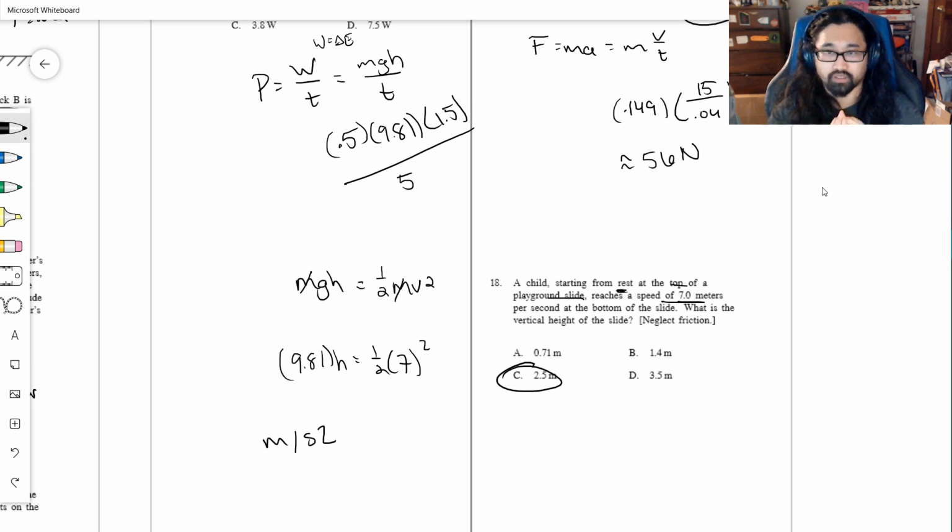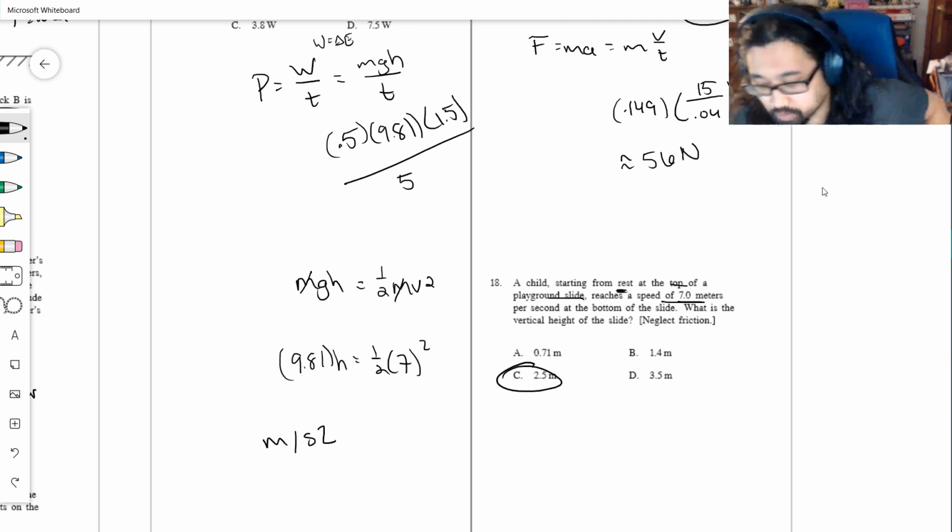Full disclosure, I made a mistake when I was entering in lab due dates between your class and the AP class. So I believe that the due date for your lab got pushed later than it was supposed to. I moved it up a little bit. It was supposed to be due Tuesday the 19th. I believe I put it in as Tuesday the 26th. That's a mistake again on my end. I'll split the difference. Let's call it the 23rd, which I think is Friday. So please get that lab in. The power lab, you'll have to compare with some other people.